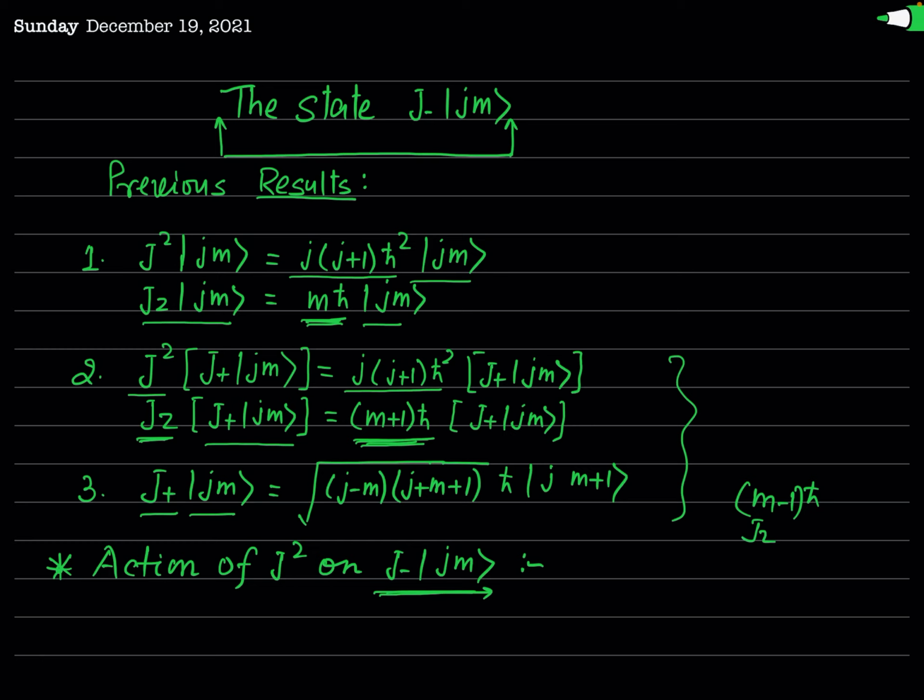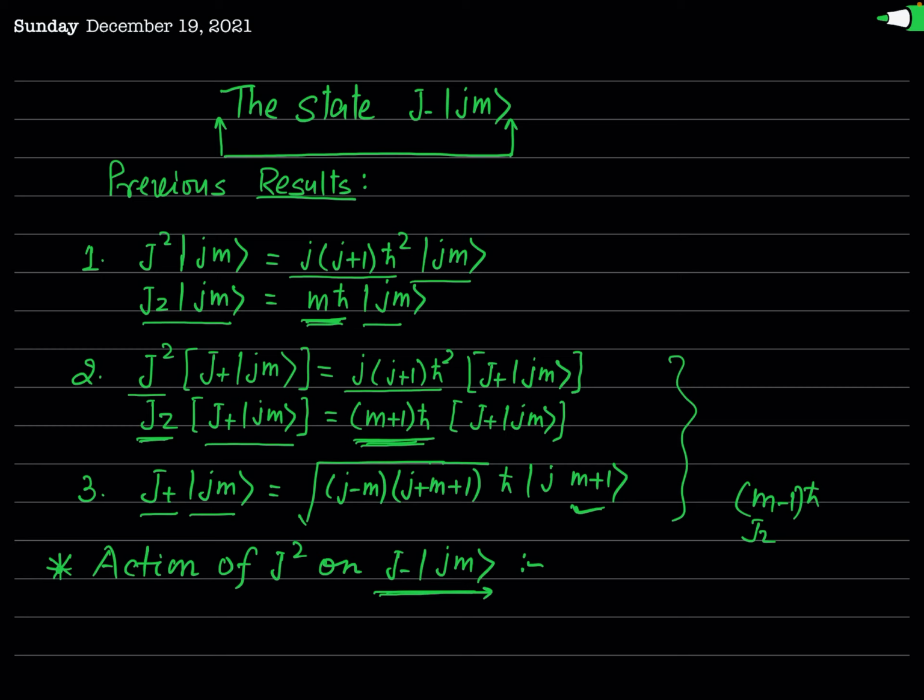But what I have told you just now, we will derive it. The calculation will be exactly the same as what we have learnt in the previous lecture. And similarly, when we consider this state J₋|j,m⟩, in this result there was (j−m) and (j+m+1); in this case you will get (j+m) and (j−m+1). So we can write the results directly for this case if you have the results in your mind for the previous case. But here I am giving you the detailed calculation.